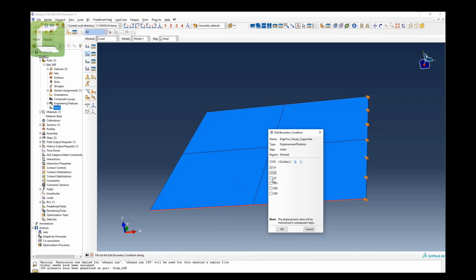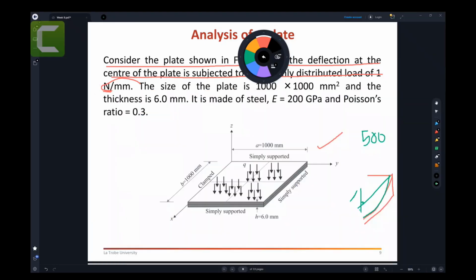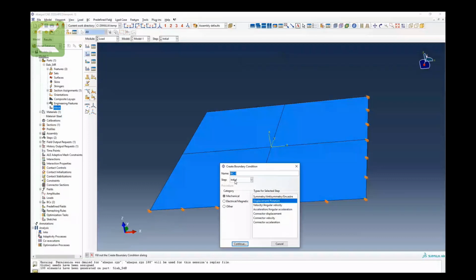So U1, U2, U3. Again, this is simply supported, meaning that the displacements for this edge, X not allowed, Y not allowed, and Z not allowed. But the rotations for this edge about X, Y, and Z is allowed. 1 belongs to X, 2 belongs to Y, 3 belongs to Z, and hit OK. And then the third one, we can continue this process.